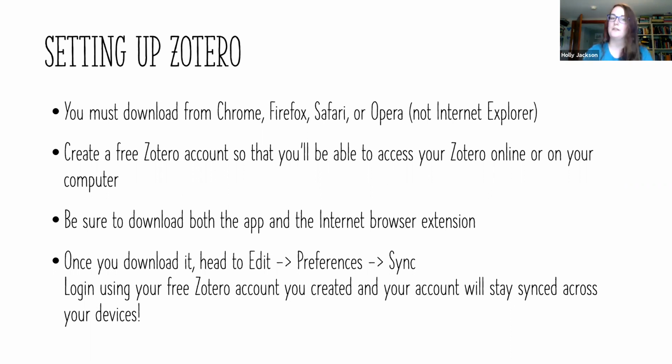And then once you download Zotero, we'll go through this and I'll show you how to do it, but you'll go to Edit, Preferences, and Sync, and then log in using that free Zotero account that you created, and your account is going to stay synced across your devices, which is great. As you're adding new materials, they'll show up wherever you need them.